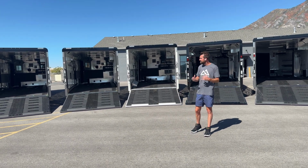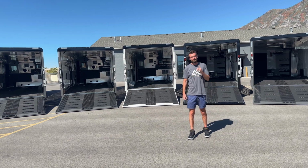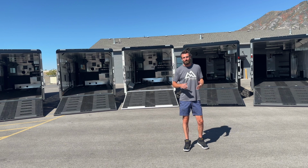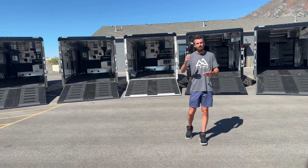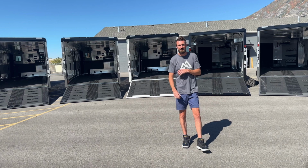In this video, we'll also talk about the difference between the Burandt and the value package and why for 2024 that value package might be a sneaky good deal. So stay tuned. We're going to go through a lot of the basics of this trailer again. If you're a first time watcher, if you already know all that, you can skip forward to where I explain what the extreme cold package is, but enjoy the video and we'll try to educate you as much as possible.